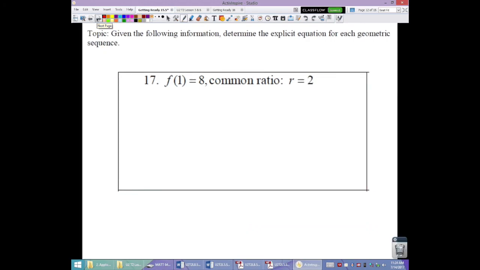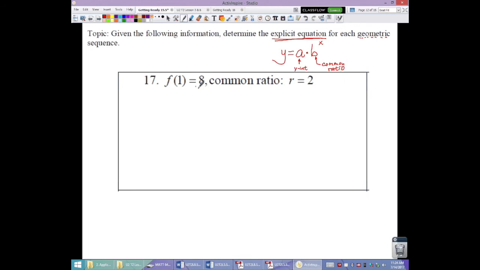All right, and for these last couple, we are going to try to turn whatever information we're given into an explicit equation. And we're told they're all geometric, so that means I can narrow down what I'm looking into. I want my equations to all look like y equals a times b to the x, where a is my y-intercept, or 0th term, and b is my common ratio, or my multiplier.